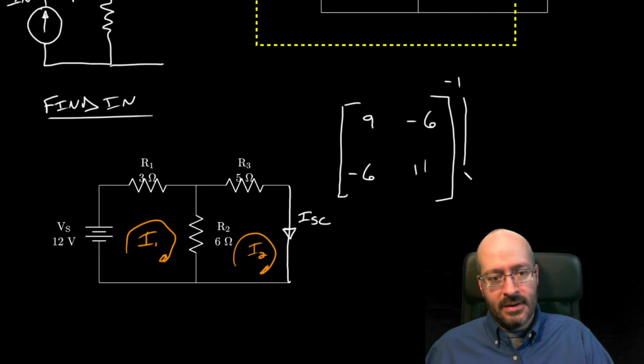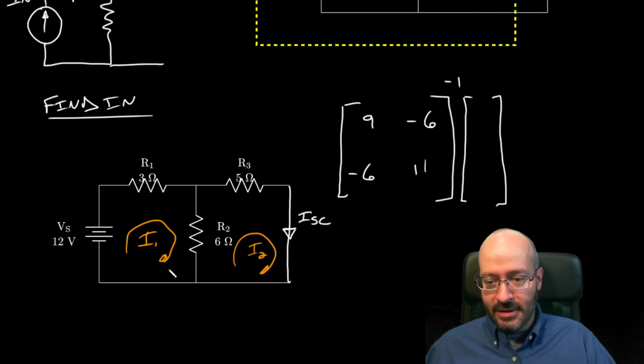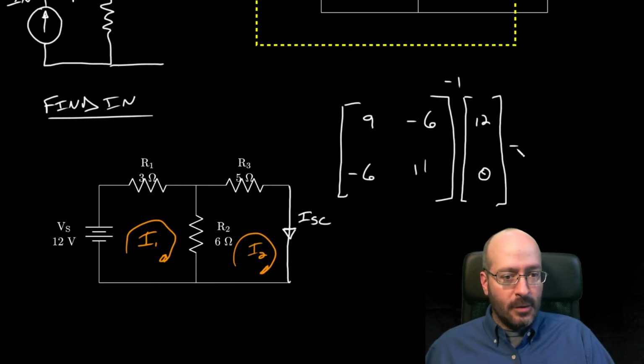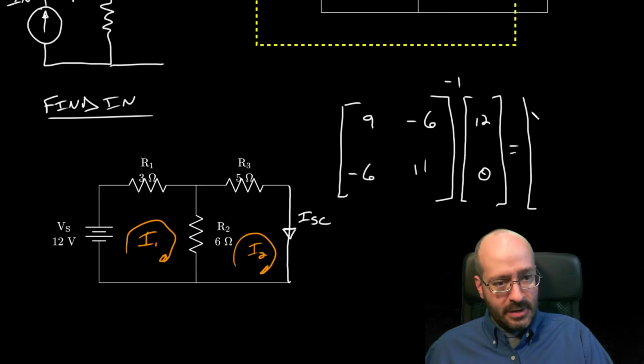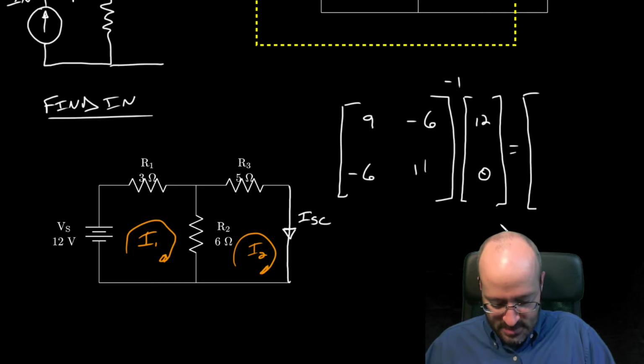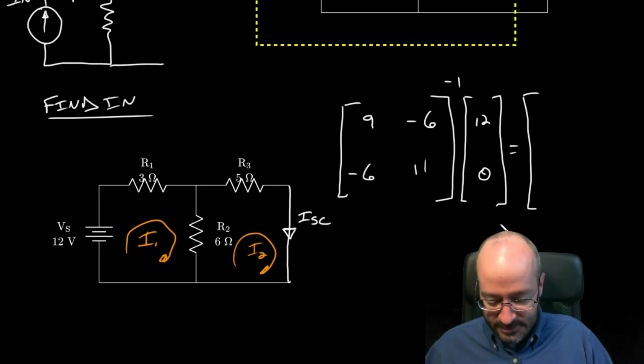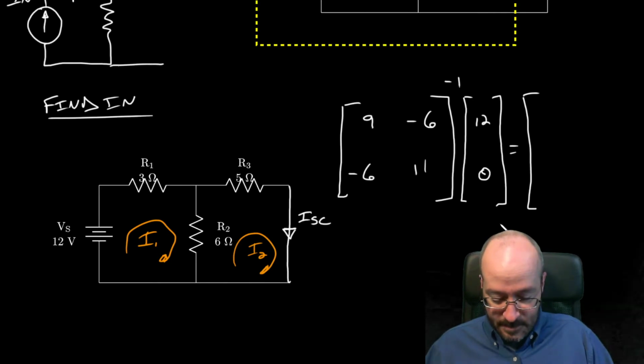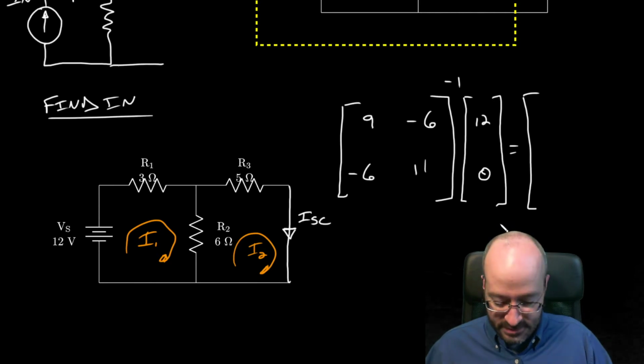Oh no, maybe we did find. Oh, we didn't. We did this. All right, it's all coming back to me. Is it coming back to you? You can go flip back through the videos. We go up 12 and we go up 0 for I1 and I2. So that's the mesh shortcut. For that, we just got to find the solution. We did this when I was introducing method number 2 for finding the Thevenin resistance.